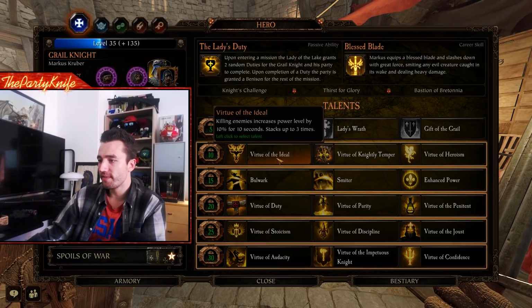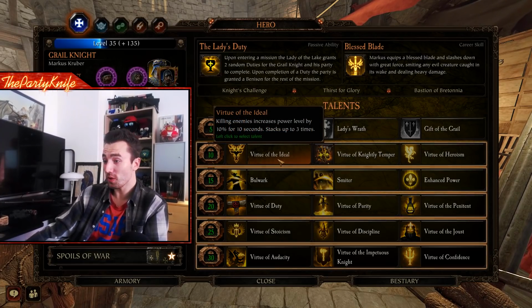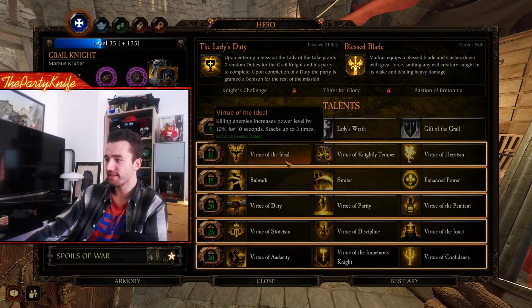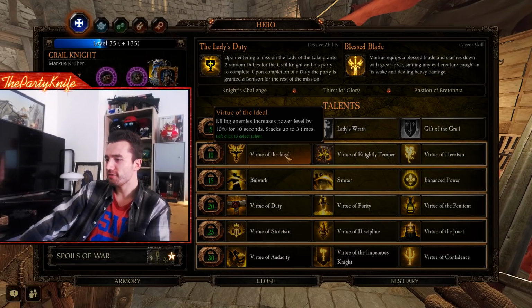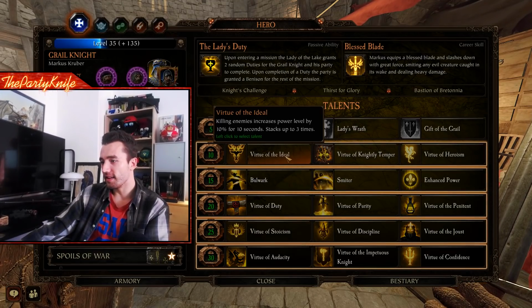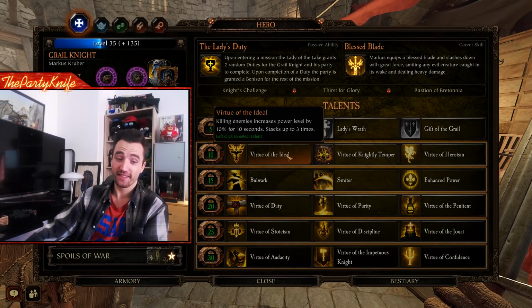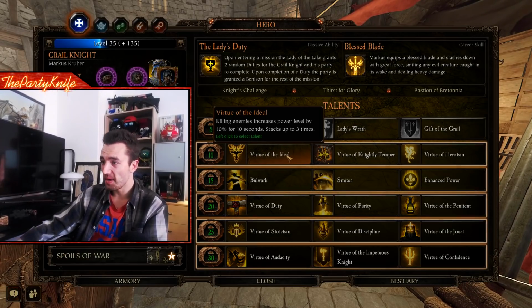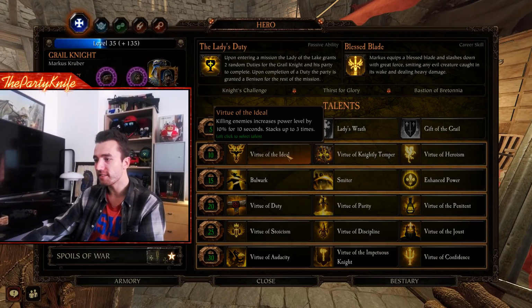Moving on to level 10, Virtue of the Ideal. Killing enemies increases power level by 10% for 10 seconds. Stacks up to 3 times. So this is basically just a near permanent 30% power buff. Now that's kind of insane. I don't think it's broken since he has no ranged weapons. He needs that.